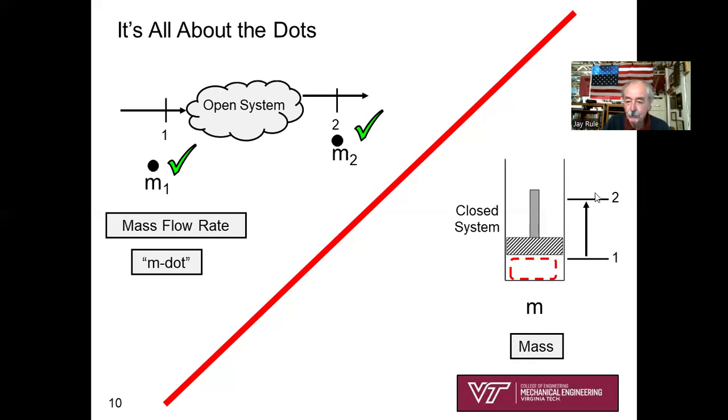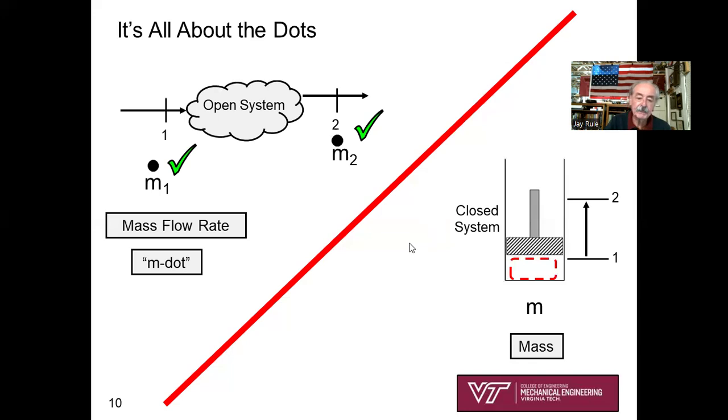And you're going from state 1 to state 2, so you said m1 equals m2. If I went back to this steady state, steady flow open system, and labeled it, there's 1 and there's 2, would you see that m dot 1 equals m dot 2 equals m dot?